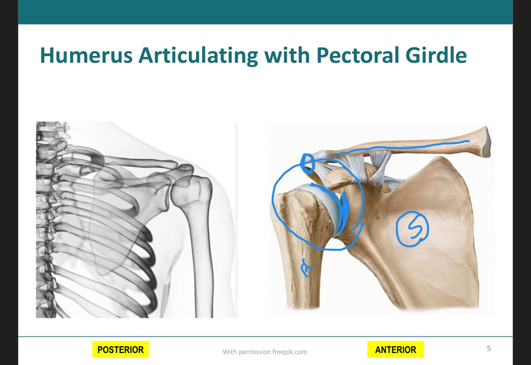On a posterior view here to the left, we can clearly see that as well. The humerus, which more specifically, this part of the humerus is what we call the head, will be articulating with the glenoid fossa of the scapula. This part over here is going to be the acromion of the scapula with the spine, and the clavicle is only articulating with the acromion of the scapula. It will not be part of the shoulder joint.